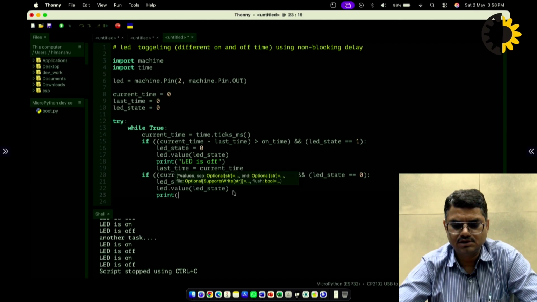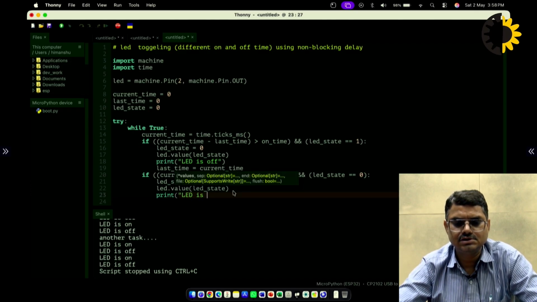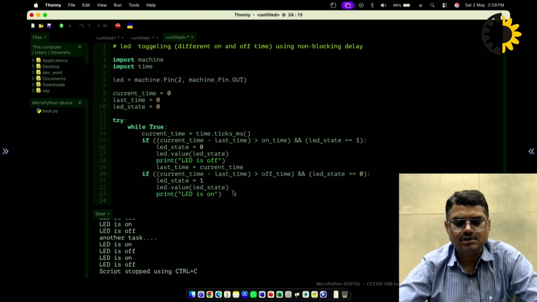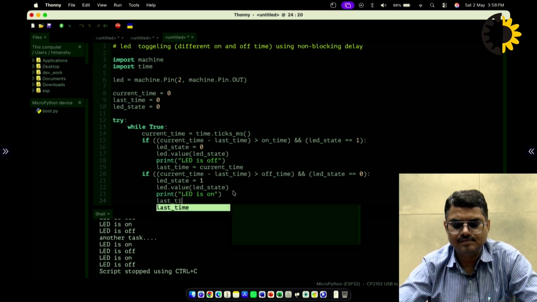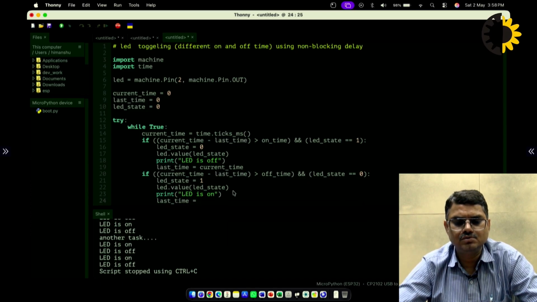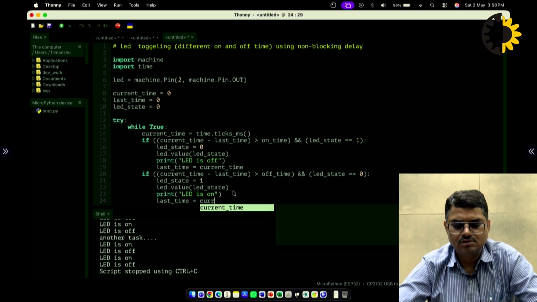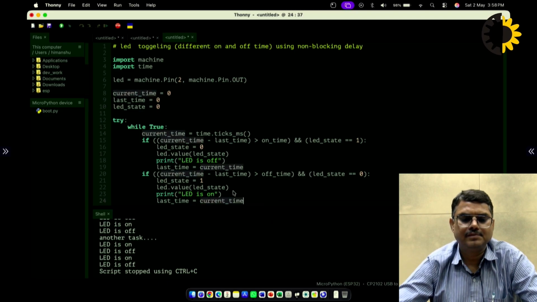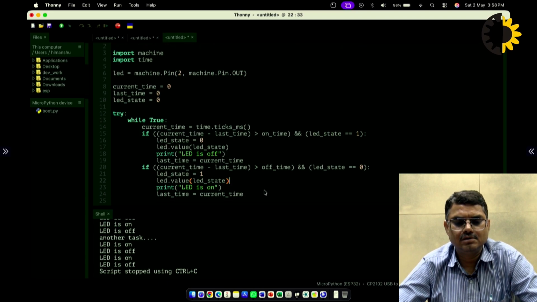Print and write LED is on, and update the last time is equal to current time. Okay.